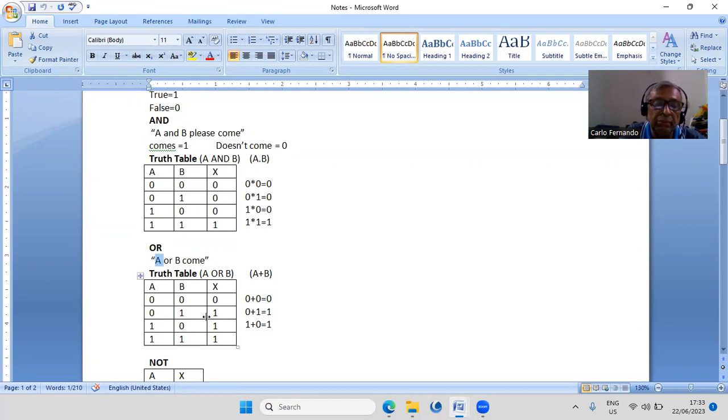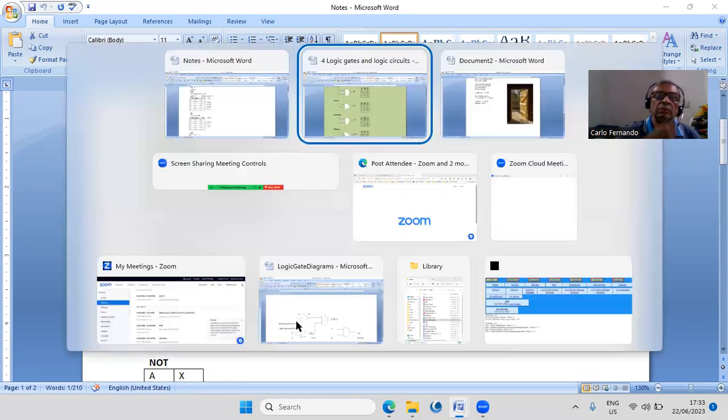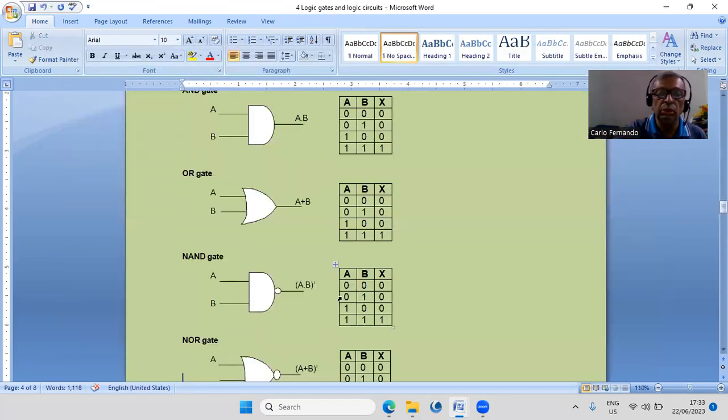So this is plus. We use the symbol plus, A plus B. Here we have A dot B. Here we have A plus B, which means A or B. So when A and B both are 0, we call it 0 or 0 is 0. In this case, we are saying 0 and 0 is 0, 0 and 1 is 0.